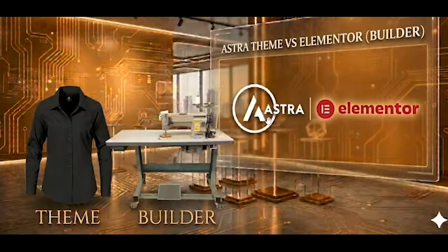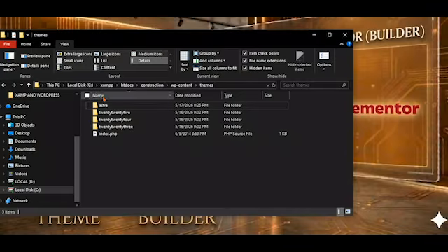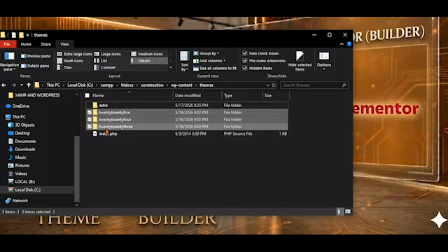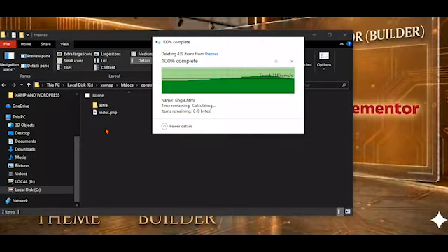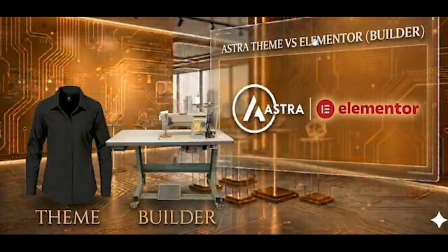But before we go to the next level, let us see if Astra was downloaded in the folder. Now we will go to our folder, local disk C, XAMPP, htdocs, construction, our website, wp-admin, themes. You will get a theme called Astra. Now you can delete these three. You can either leave them or delete them, but for me, I always delete them because they consume space. I don't need them. So we have Astra. Deleting them will not change anything as much as you already activated Astra. So I will just minimize this and continue.